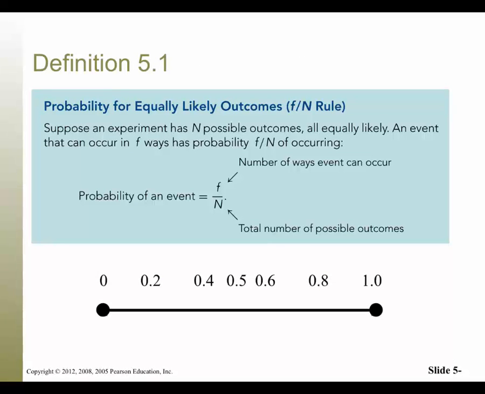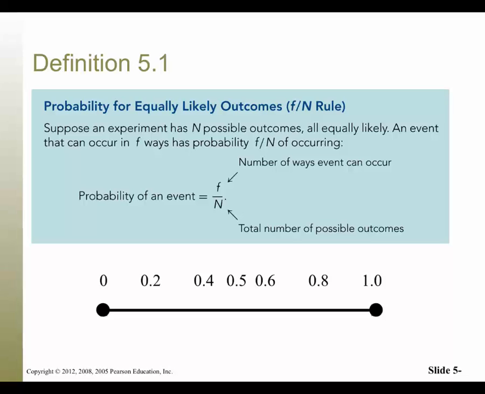Okay, probability. Remember, the probability of an event is the ratio of the total number of possible outcomes in the denominator, and the numerator is, of all the possible outcomes, how many of them are the desired event. So the probability of rolling a 5 is 1/6, because there are 6 outcomes and one of those 6 is the number 5.